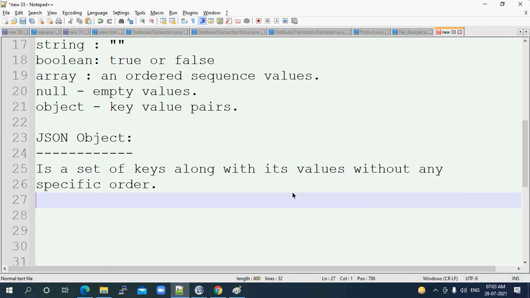Next, some of the generic rules we have to follow while creating the JSON object.